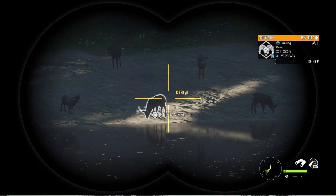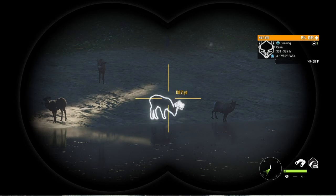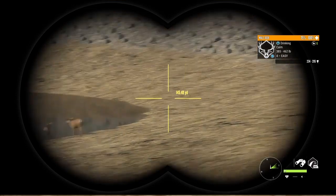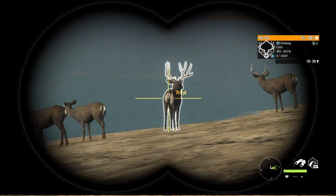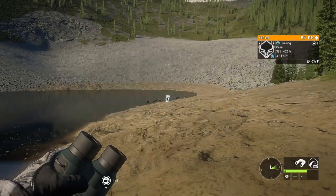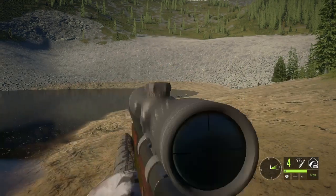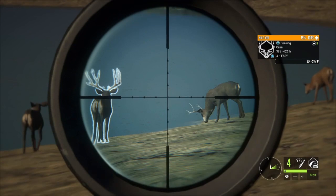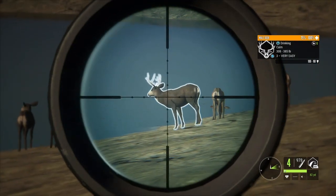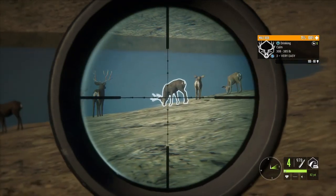Did have some, not whitetail, mule deer. Got another one there. That's actually a good size level 3. But I definitely want this 4. Only thing is, he's not giving me a broadside. I'm gonna send out a call. He's not responding. Okay, I'm gonna pull something kind of tricky here. I'm gonna take a shot at this guy. He should turn around. Hopefully.